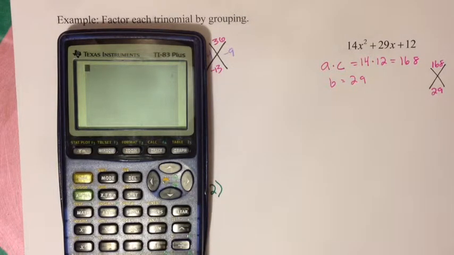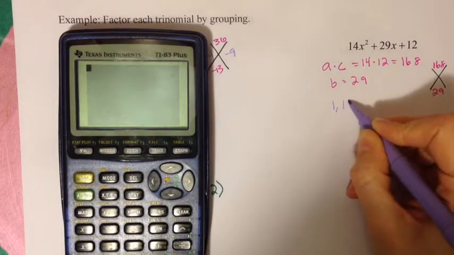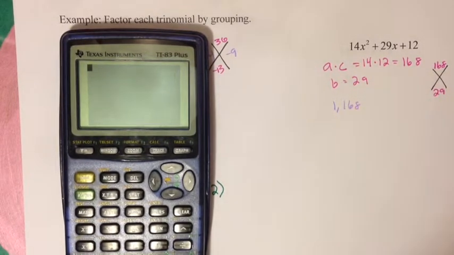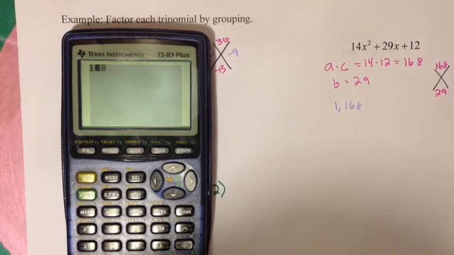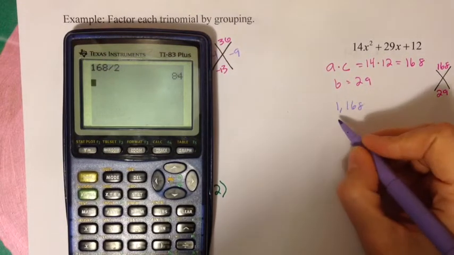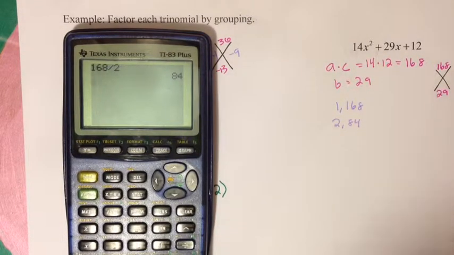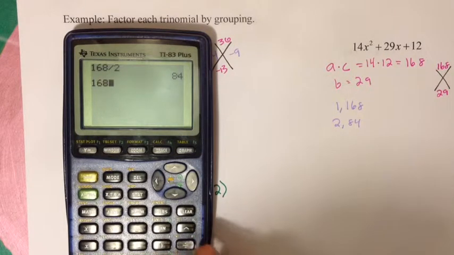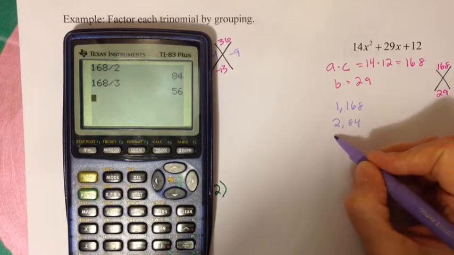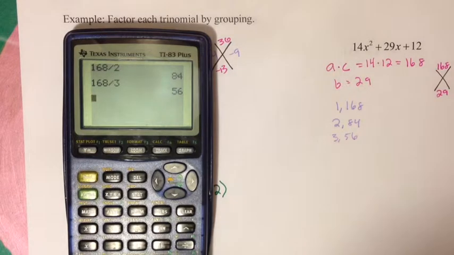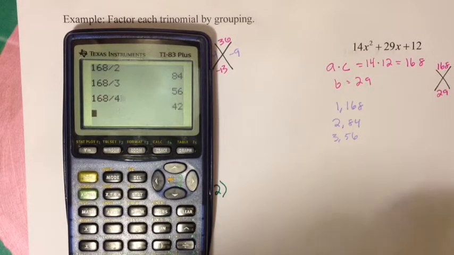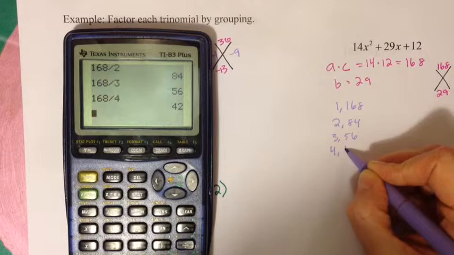So what I want to do is go through this systematic method of writing down all the factors of 168 until we find the ones that are going to work. We start with 1 and 168. Well, those aren't going to add up to 29. So now I go 168, and I'm going to divide it by 2 to find out that 2 and 84 are two factors of 168. Next I'll try 3. Is 168 divisible by 3? Sure enough. 3 and 56 are factors of 168. Then I try 4. 168 divided by 4. Hey, that works out too. Now I've got 4 and 42.